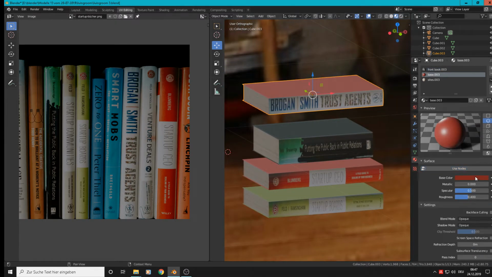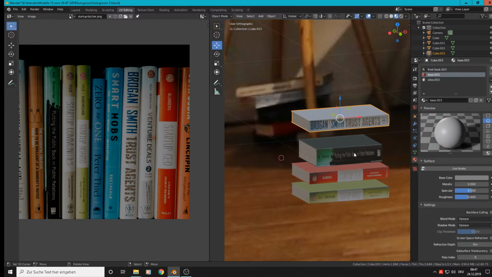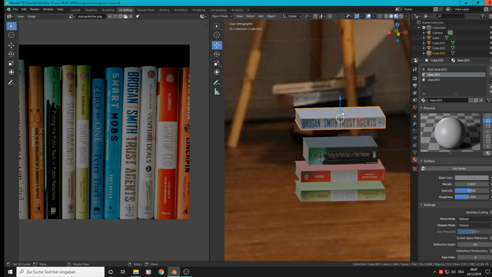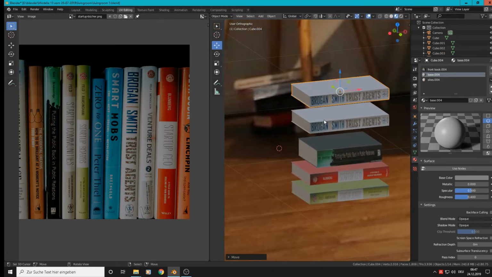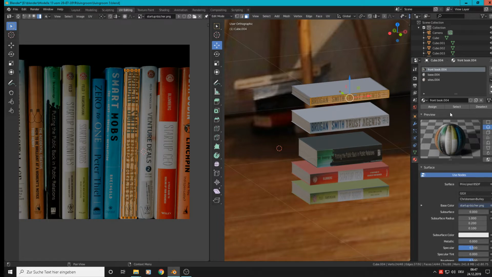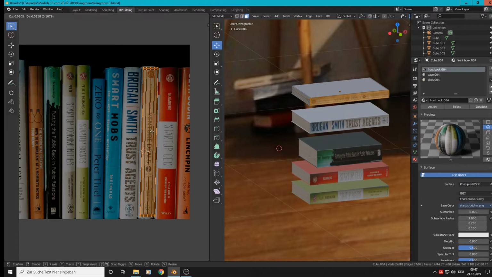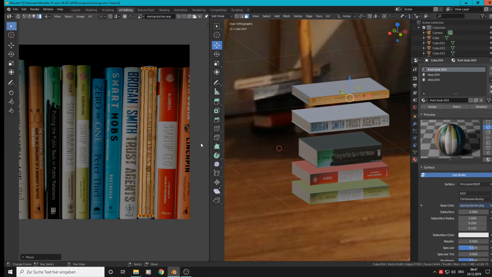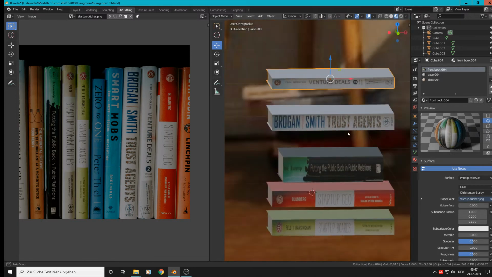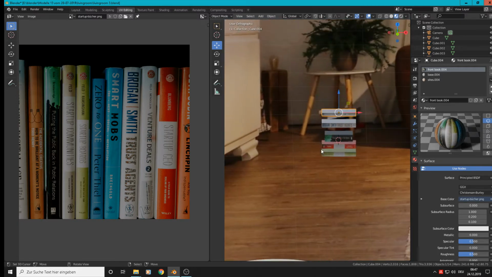Then we take the base color, pipette, white. So we have done that book, and we make one smaller at least. Shift D, make a copy, and scale. The front edit mode is selected, that's good. So we grab that simply to the next one here and have it done. So the books are done.